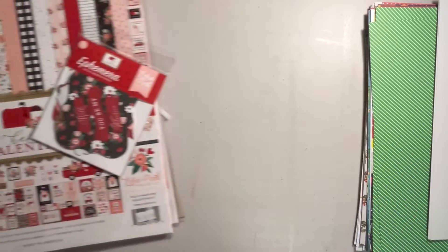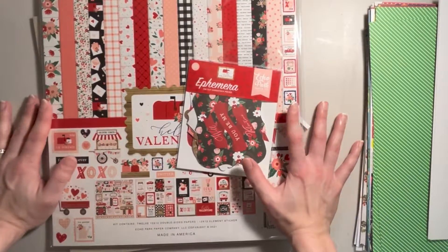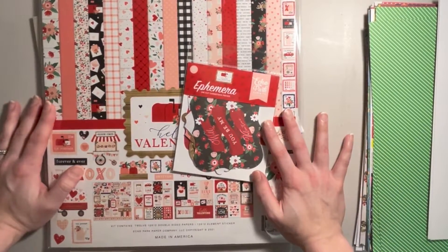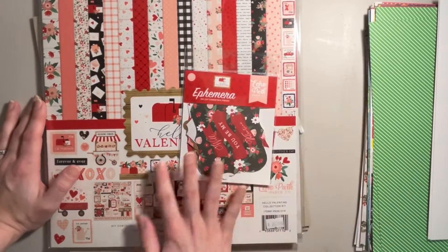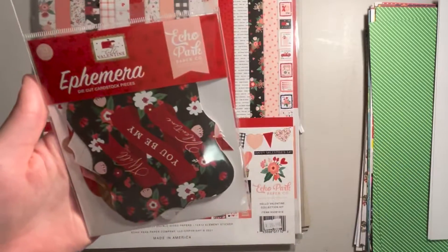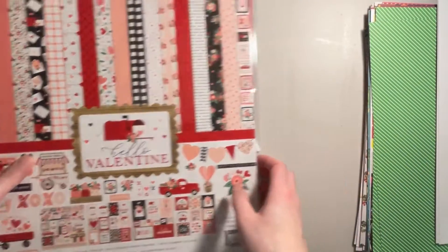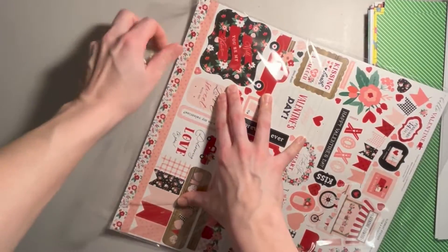Lastly, the last thing I have to haul are these pretty items. I went to a couple different scrapbook shops today because I'm going to be doing a custom Valentine's album, and I needed some more Valentine's paper because I don't have enough of my Kissing Booth paper. So I thought, what better time to go and get the latest from Echo Park, which is the Hello Valentine collection. I picked up the ephemera — this comes with 33 pieces and I got that for $5.99. And I got the whole paper collection, which I wanted to open up with you guys for a first impression.